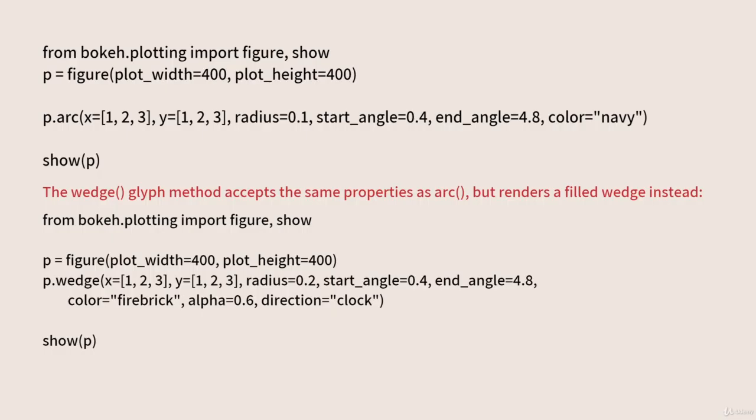All right, so this is what we're going to do. The necessary import from the bokeh.plotting interface, the figure parameter. Now this is p.arc. This will introduce the arc. Again, x parameters are there, y parameters are there. Since I'm mentioning three values, there would be three arcs. Then I'm mentioning the required radius, start angle, end angle, very important, and the color.